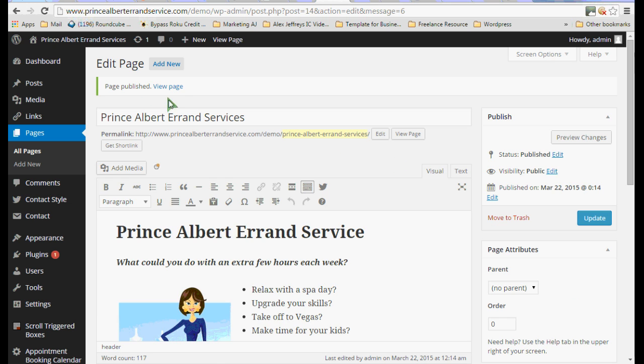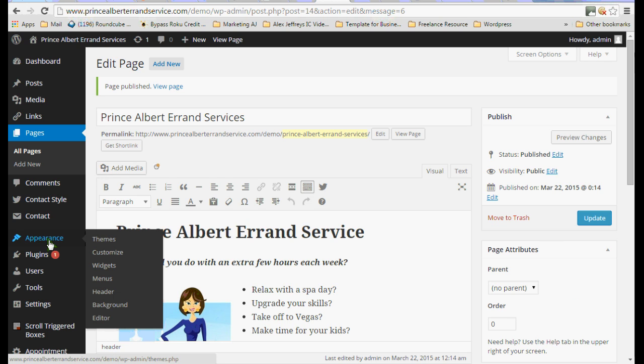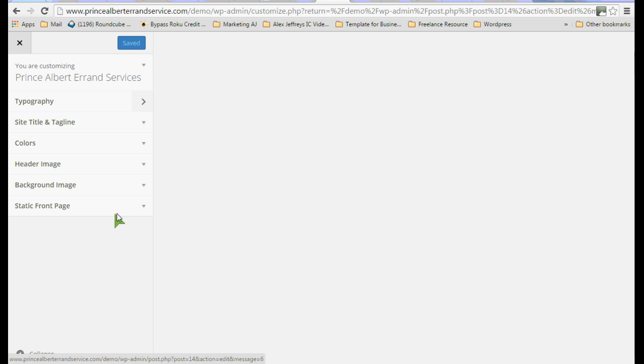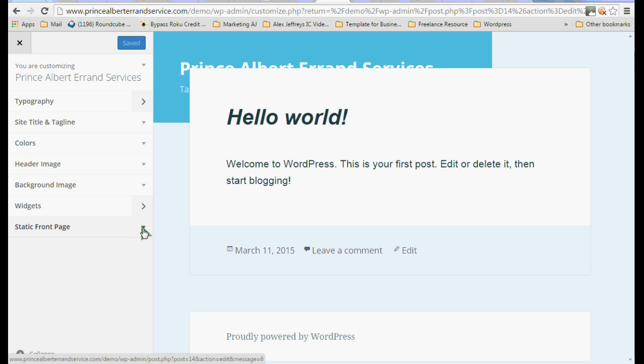And now we are going to go into Appearance to Customize, and that is where we can go in and tell it to display the static page.